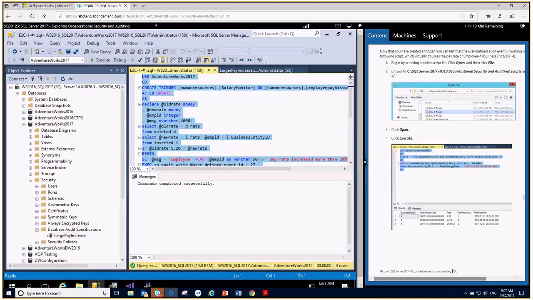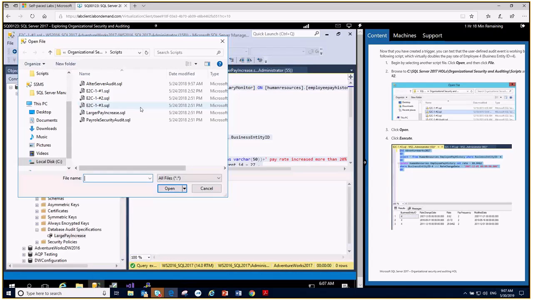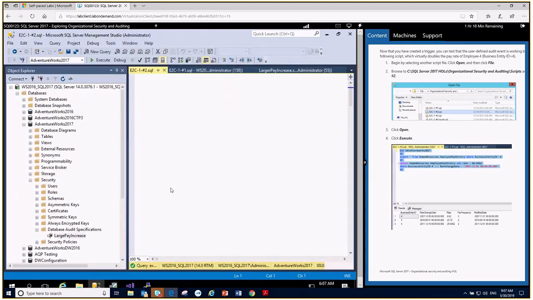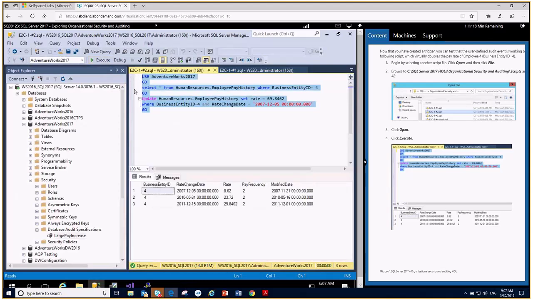After we execute, now we are going to execute the second script. So continue, go back to File, Open, go get the second one, EX2C-1 pound 2 SQL, get that file, and execute that file.